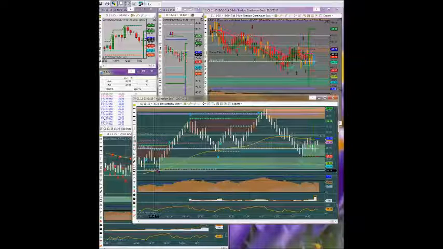Daryl has pointed out how the market will go from swing low to swing high, and this is a perfect example. It went down here this morning and hit this, and then it came back and tested it.